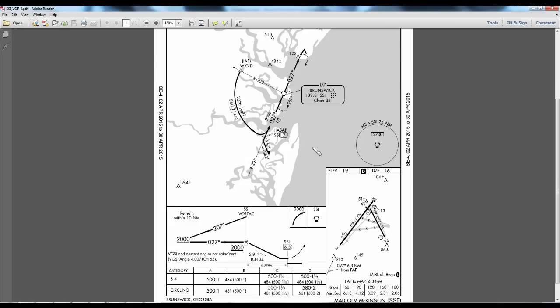As you're on the intermediate, this is when you want to make your corrections to find your wind correction angle and what attitude and all works to keep you on the course. This is where you want to be making those corrections, because you want to be on course on final. You don't want to deviate at all on final, really, because on final, you're not guaranteed any lateral separation at all from obstacles. You're only guaranteed vertical separation. And that vertical separation is 250 feet.